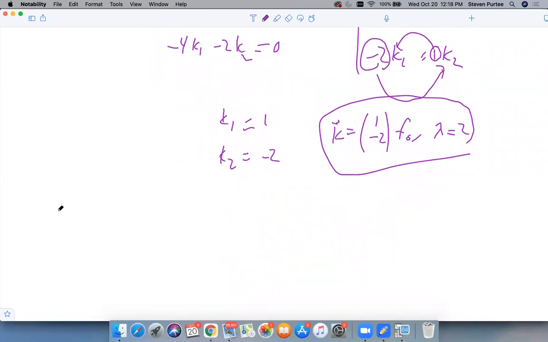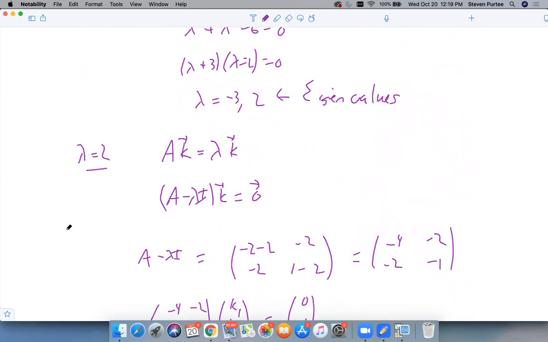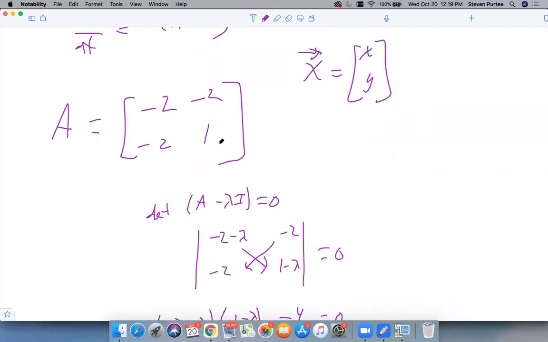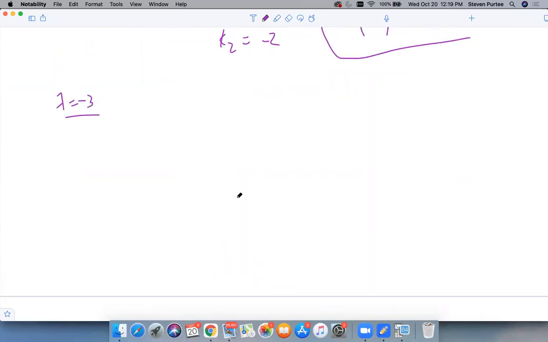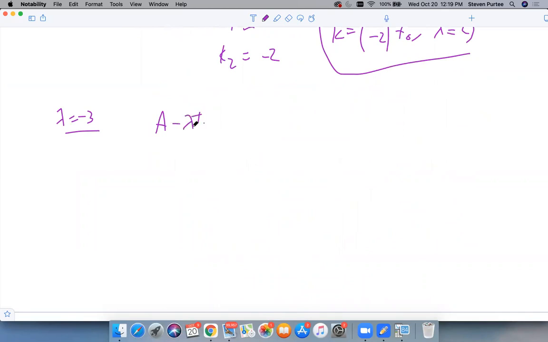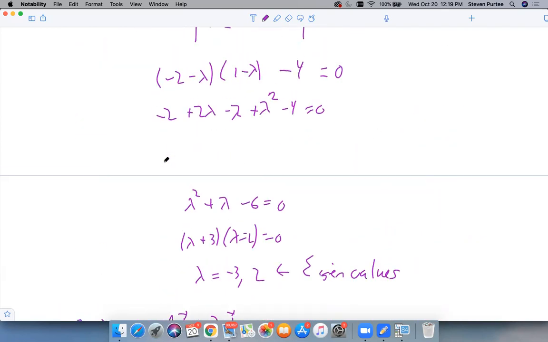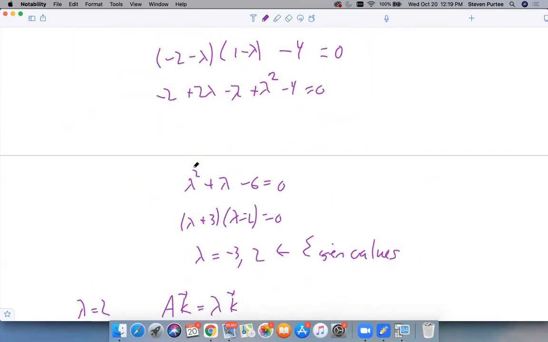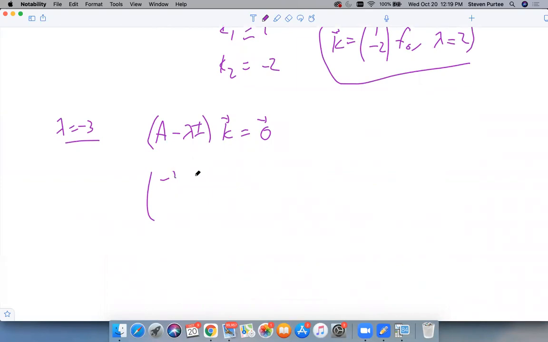Okay, now we do our other eigenvector. So lambda was negative 3. I have to look at my matrix again. So we're going to take just this row here and subtract 3 along the main diagonal. So I'm going to write this again. A minus lambda I times the vector k should equal the vector 0. So this, I should just copy and paste A. Negative 2, negative 2, negative 2, 1. So here it's going to be minus negative 3 along the main diagonal. That's plus 3, minus a negative 3 times the vector k.